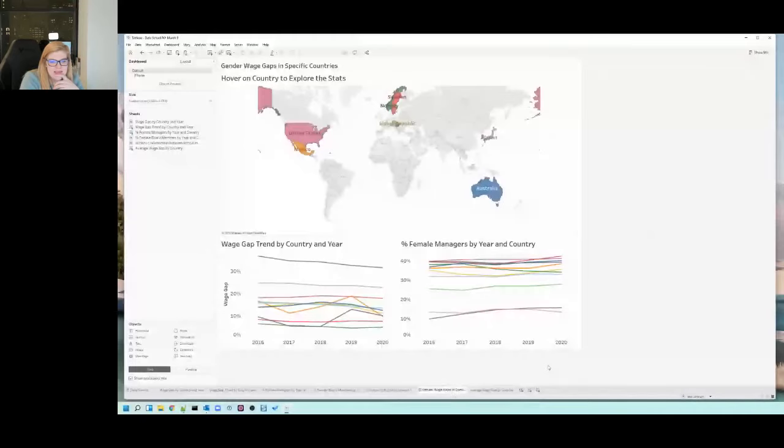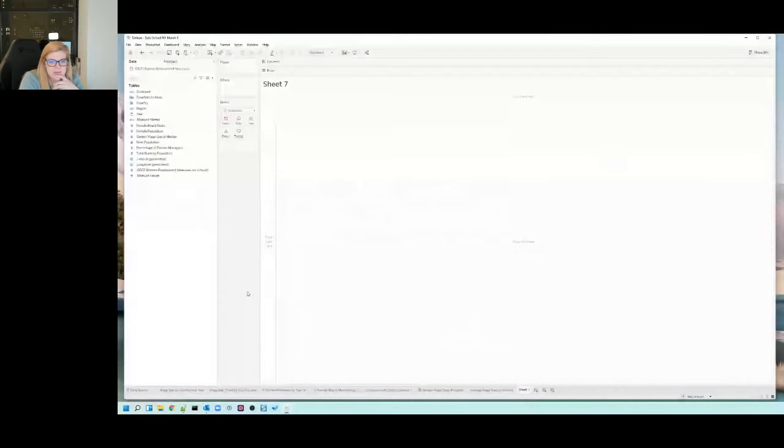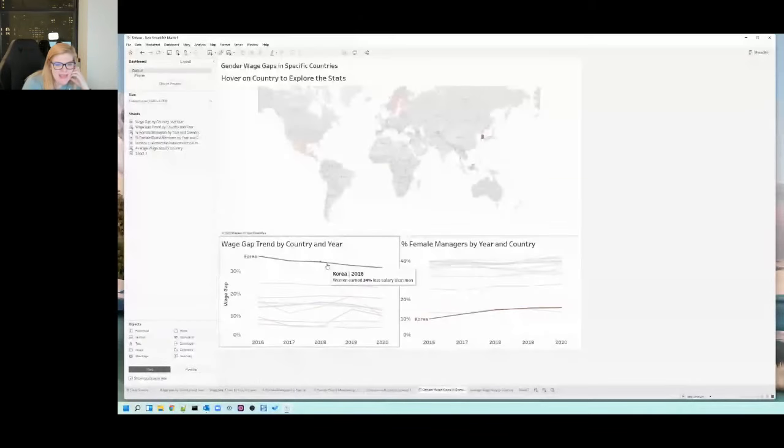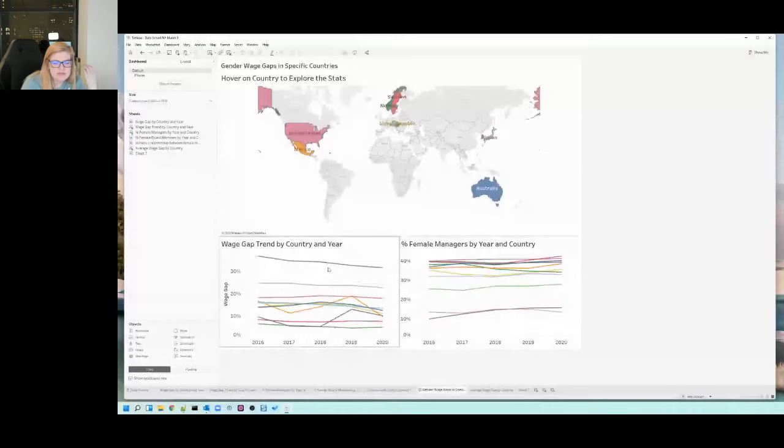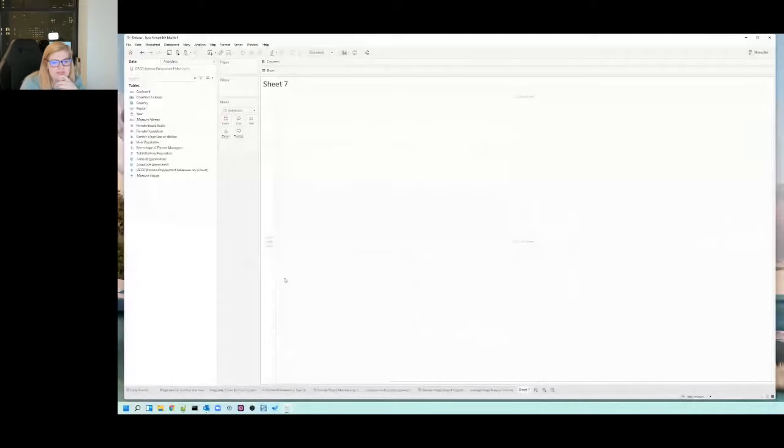is in the Tableau world, we can use something called parameters. So parameters are entry boxes or input boxes that users can add things into. These live outside of your data set. They live inside of the workbook by itself, but they're a great way to allow people to input things. So in particular, where we've got our wage gap trend and we're saying that women in Korea earn 34% less than men, it would actually be helpful if we turn those into monetary dollars and use that for our analysis. So I'm going to do a couple things. I'll do them pretty quick.